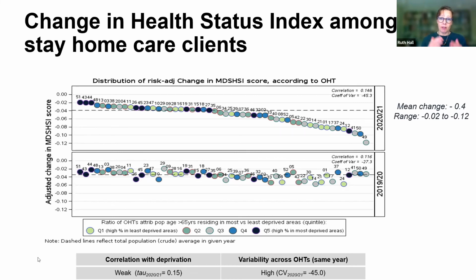So it's quite a stark change here, I think, especially when we look at those at the right end. There are really big drops in the health status, and again, I think this speaks to maybe the isolation issue that happened among these older adults through the COVID year, and hard time getting out to activities, or people coming into their homes to give them the care that they need, as well as social engagement. So this is quite remarkable, I think, that we see this dramatic drop compared to the previous year. Next slide.